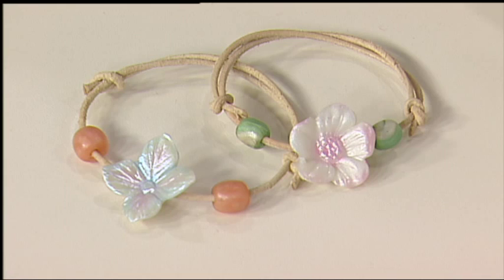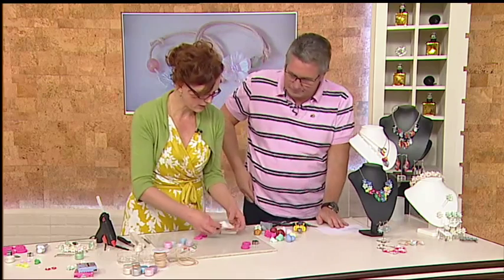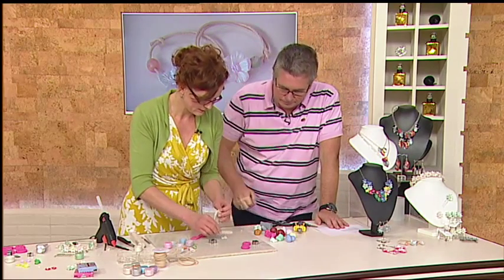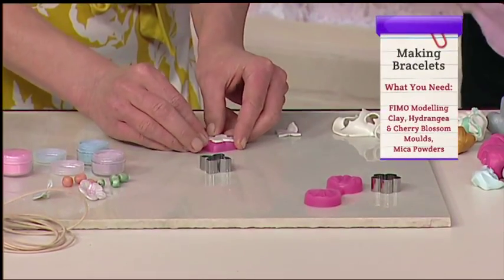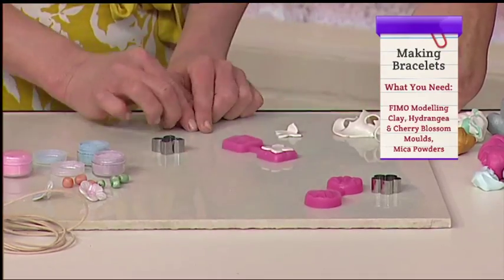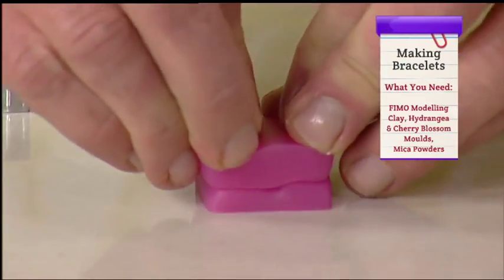Okay, so how to make your very own friendship bracelet then? Okay, so I've just rolled out my mother of pearl Fimo. You just cut out your shape, pop it on the mould. Now this is the hydrangea mould. So this is a different one to the ones we were using before? Yes. So just pop it on and then you fold over and press down. Just give it a good press.